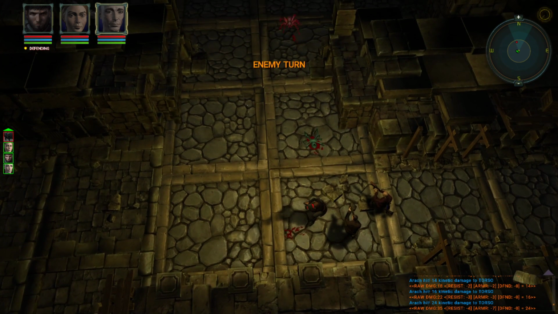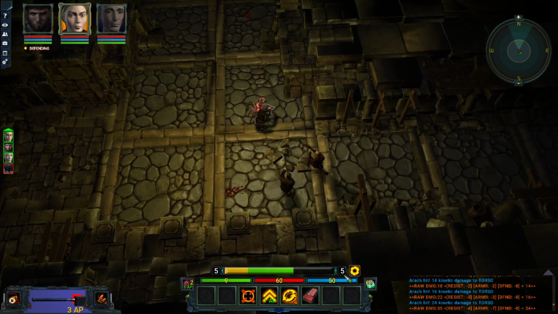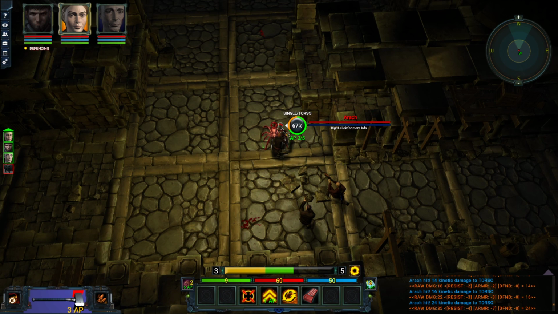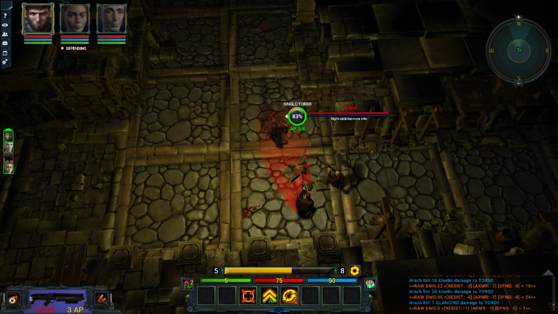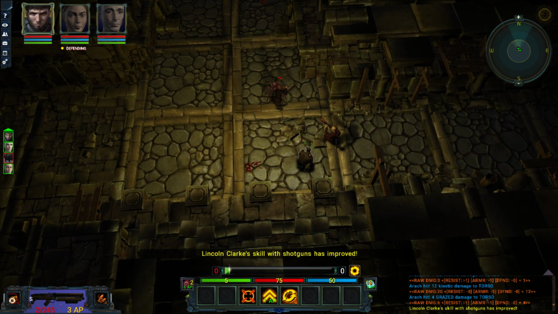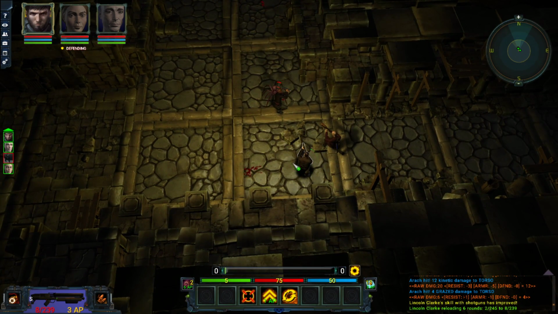Oh, there's another one. Oop, creepy crawling on his way over here. You know, I'm not too worried about them getting some of their skills. I'd rather have my shotgun skill up a little bit. So I might just hit him one time and defend. There we go. Lincoln Clark's shotgun improved.